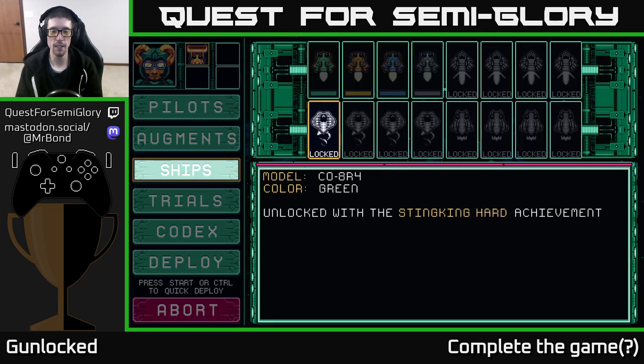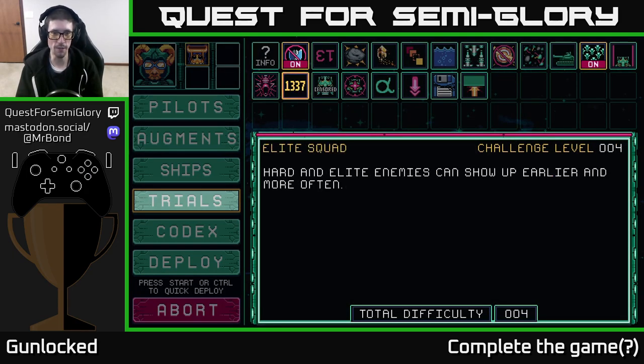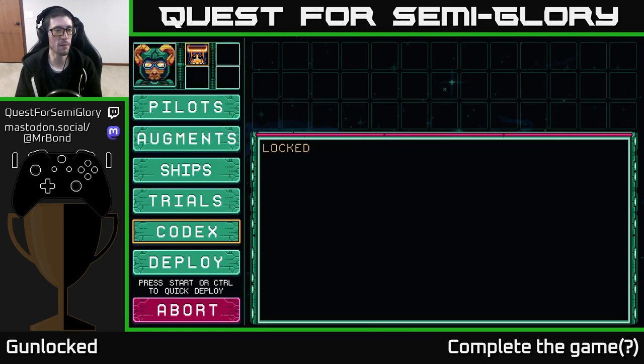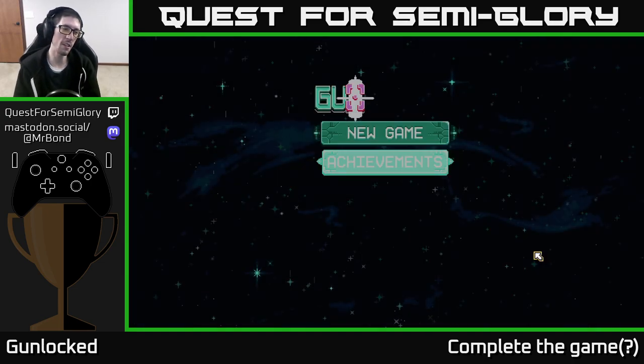Okay. Need to find out what these are at some other point. That's fine. And then Trials, of course, are already unlocked. We unlocked a whole bunch of information that we can go through at our leisure at some other point. But that'll have to wait for next time! Because we're done for tonight.